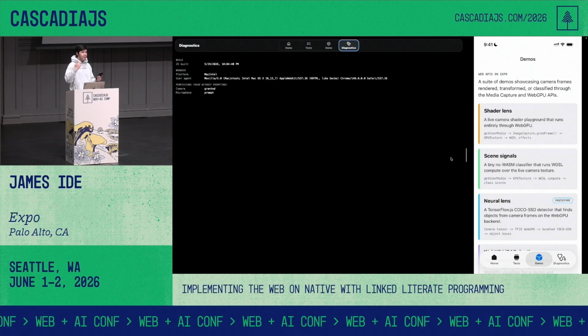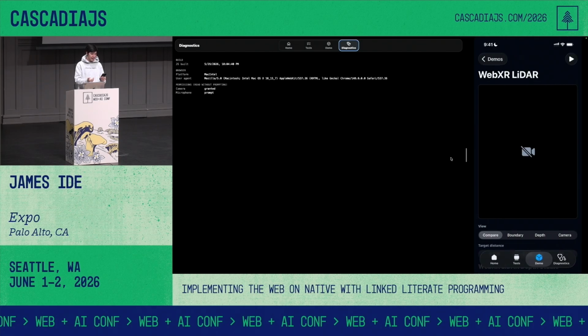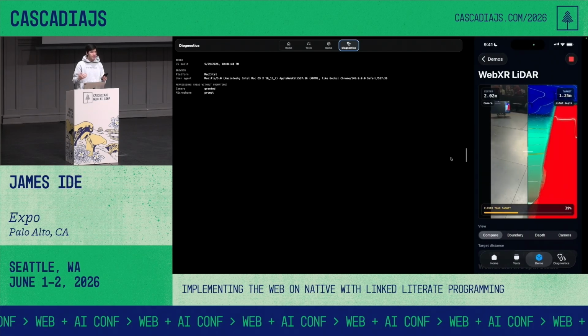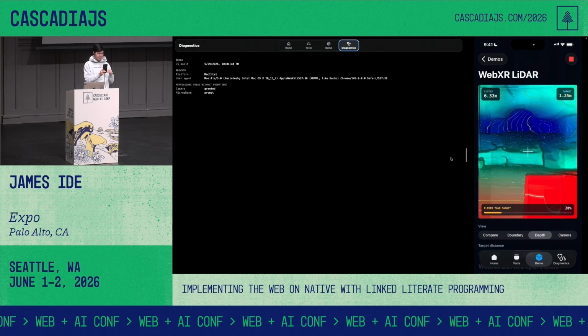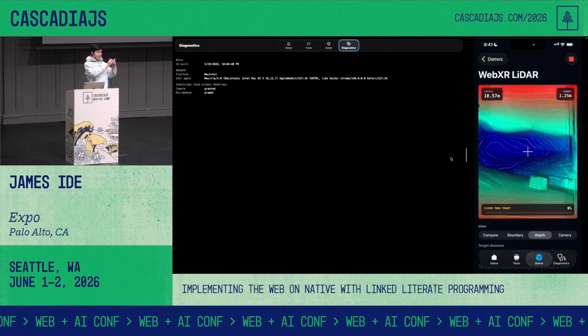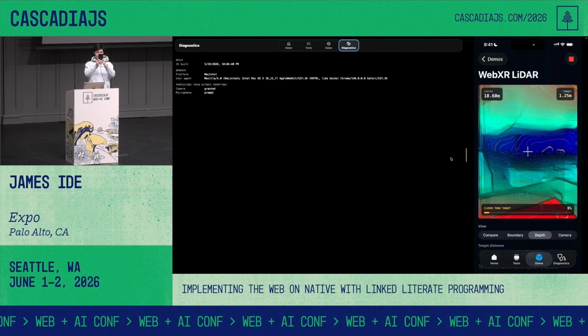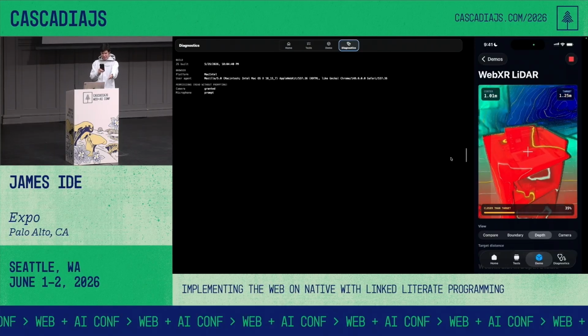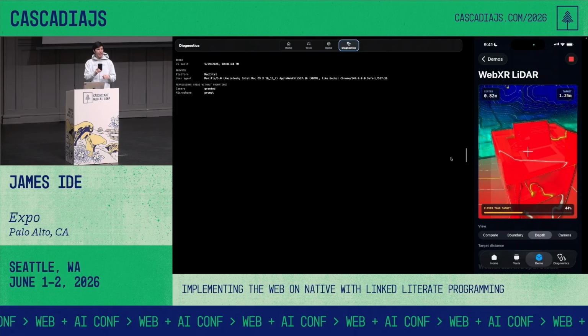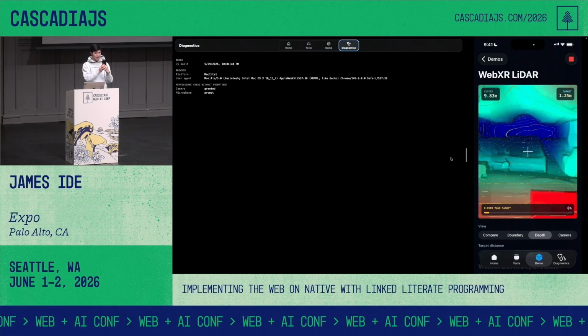And we can go even further. I mentioned that my iPhone has LiDAR depth hardware. And the web camera spec doesn't support depth sensing capabilities. However, the WebXR spec used for mixed reality does. And so using the same LP technique, I had the agent implement a subset of WebXR, and this is a depth sensing version of the camera app. The warmer colored contents, this is the laptop here and the little podium, they're colored more warmly, and items further away are colored in dark blue.